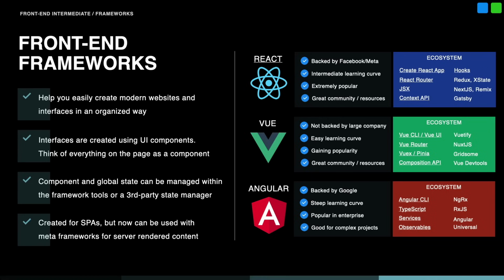As far as the ecosystem, Vue CLI is very similar to Create React App. It's used to spin up a boilerplate application. There's also Vue UI, which you can do from the browser, from a GUI, rather than the command line. And then there's the Vue router, which is obviously used for routing. It deeply integrates with the framework.